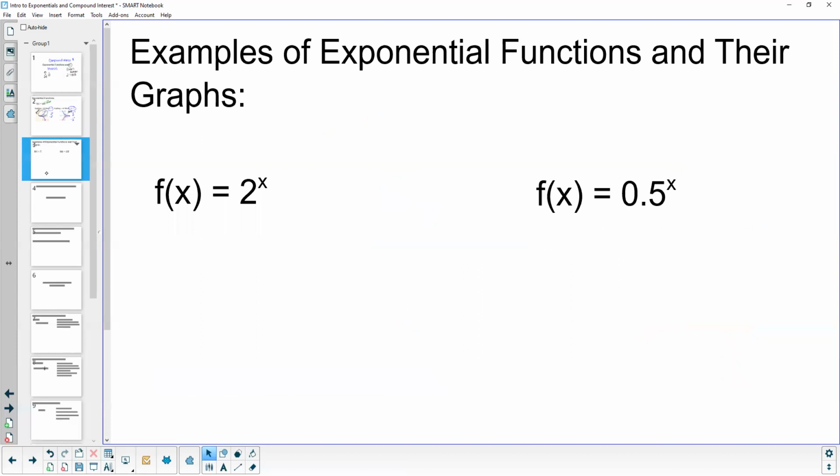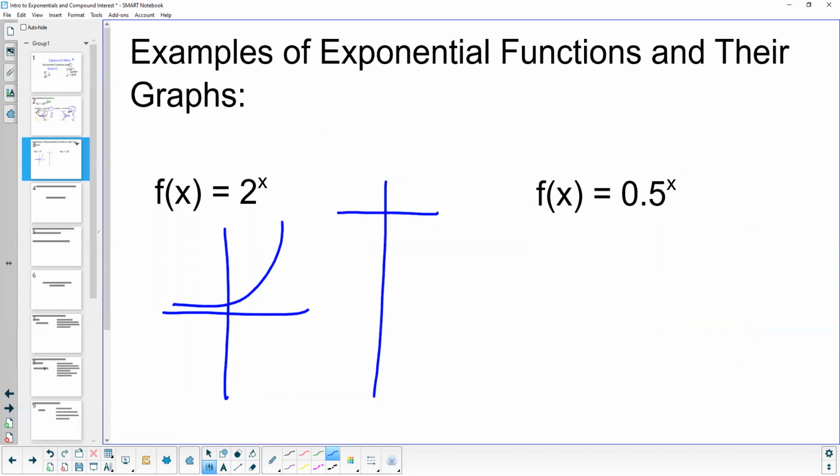Now, when it comes to an example of what these graphs look like, 2 to the power of x is going to be one that looks like this. If you wanted to find exactly those points, you could put in different values. If I started by putting in x equals 0, anything to the power of 0 is just 1. If I started putting in negative values, remember that ends up writing it as a fraction. So we would get 1/2 and 1/4. 2 to the power of 1 would obviously be 2, and 2 to the power of 2 is 4. So you can see how they start small and all of a sudden get bigger.